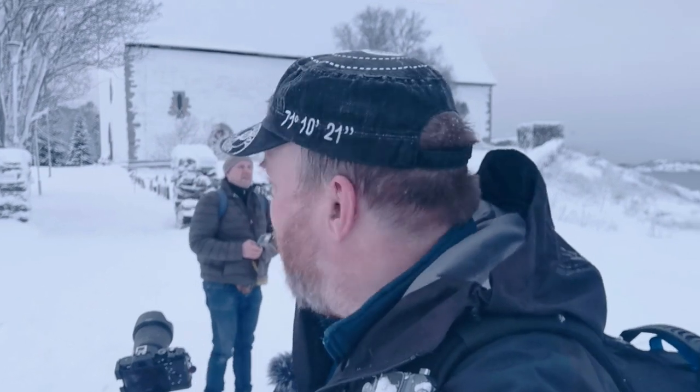So, moving on, and you can see my buddy Robert there, my old friend, and we're here at the Trondenes church now, and we'll try to get some pictures. This thing was built in 1250, around that time, and it's got some walls and battlements to keep Vikings and Russian raiders, and other riffraff away.